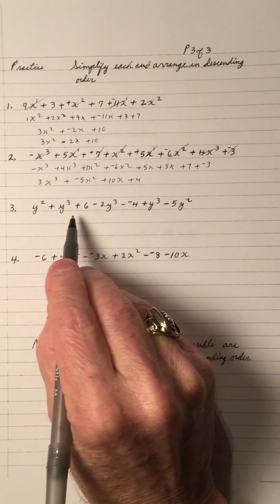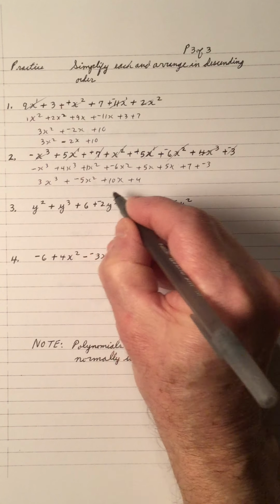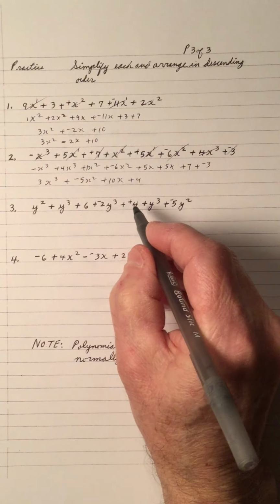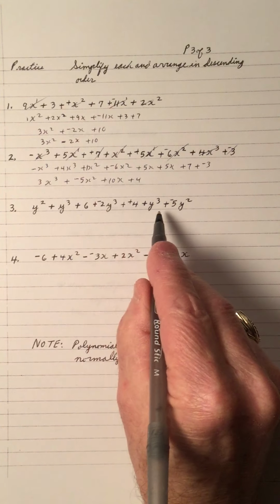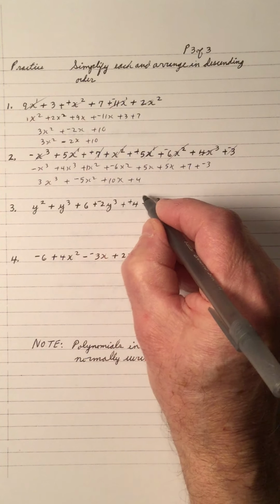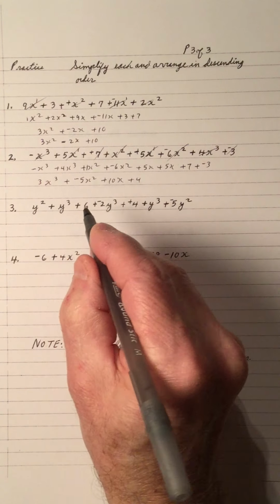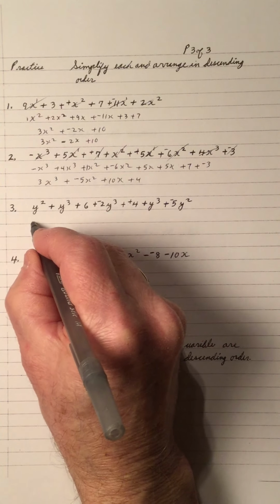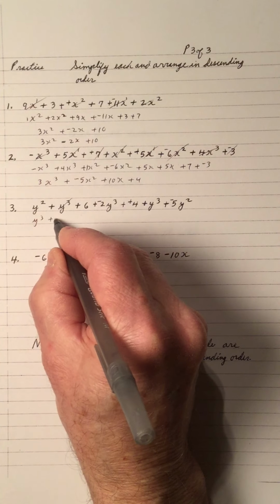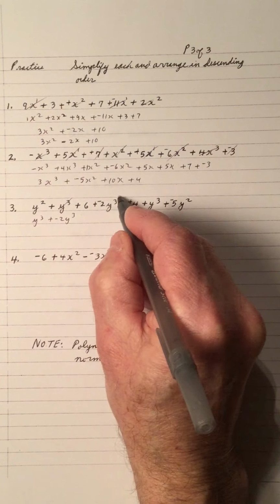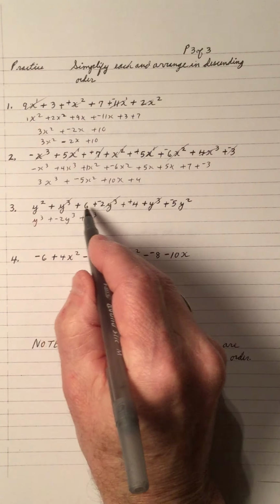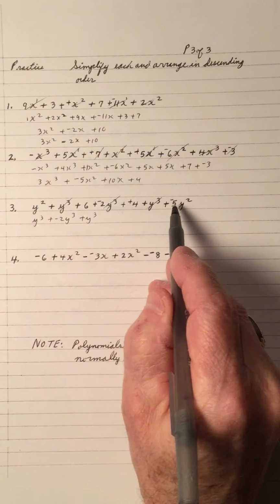Number 3, add on the opposites. Add on negative 2. Double negative is a positive. And you're adding on negative 5. So the highest exponent here is a 3. So y cubed, done. Add on negative 2x cubed, done. Another cube, be careful, make sure you pick them all up. 3, 3, 3. Any more 3s? Nope.